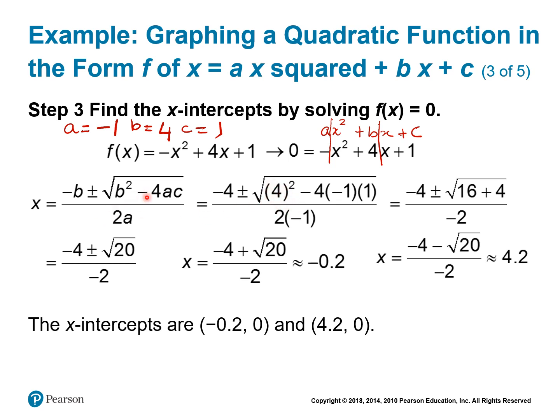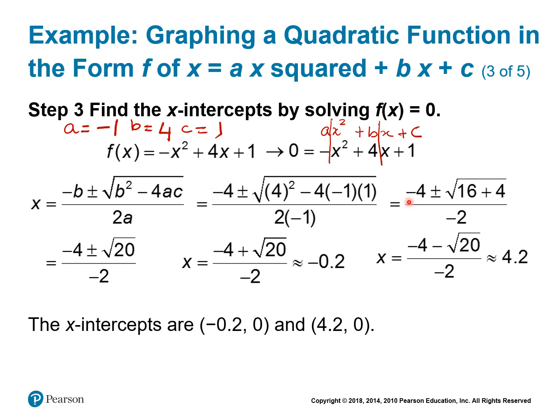So 4 squared and then -4AC. So -4, A is -1. As you see, they've used brackets around -1, and C is +1, and again they've used brackets. So please follow that practice. Divided by 2 times A, so 2 times whatever value A is, -1, and that's what they've plugged in. Now we are going into simplifying and evaluating this.